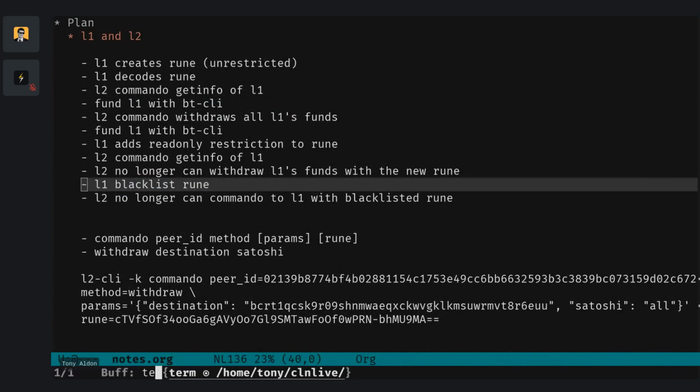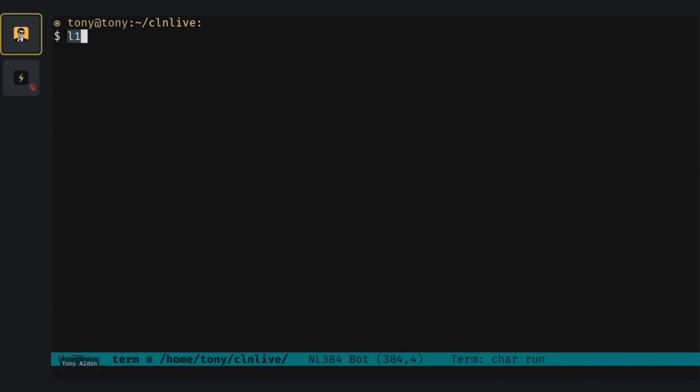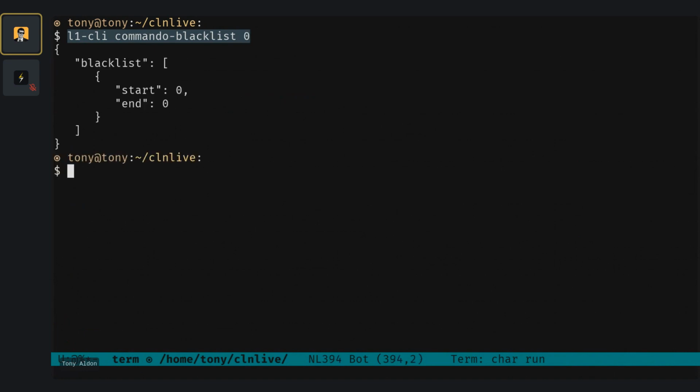So we go back to the terminal and we do L1 CLI commando-blacklist, and it has the ID 0. So it has been blacklisted. So we should see this if we list that.